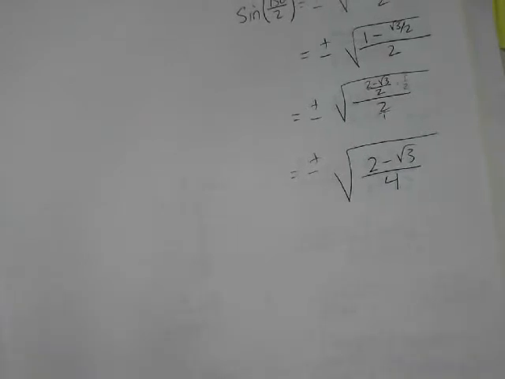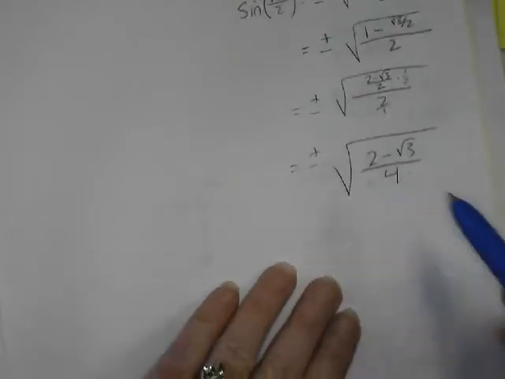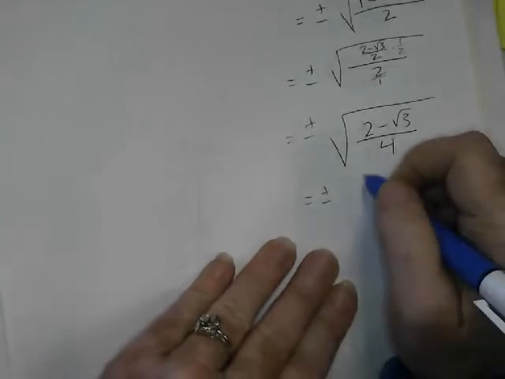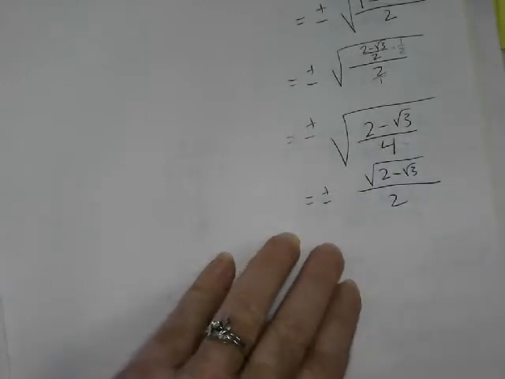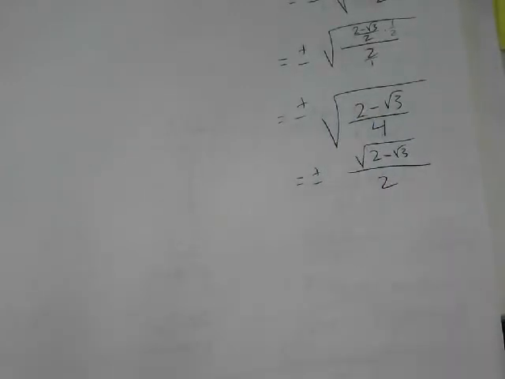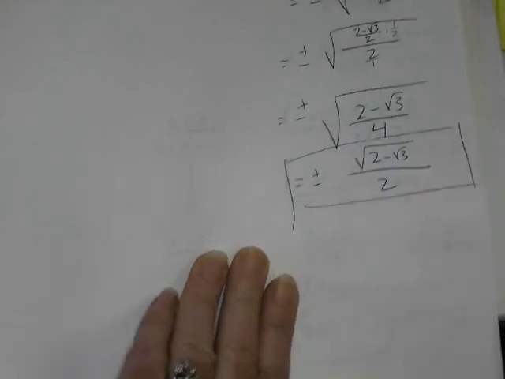Let me check and see if the book wants it left in that form. Let's see, that's number 12. Yeah, that's the best that they do. Oh, no, actually you can do a little bit more to it, can't you? Because square root of 4, I can go like this, 2 minus root 3 all over 2, can't I? I just took the 4 out, see, because the square root of 4 is 2. And so then that looks, I don't know, algebraically looks a little cuter, huh? And that's how the book leaves it. Is that okay? All right.